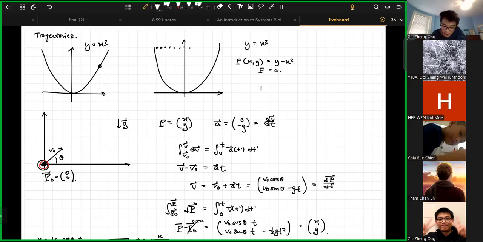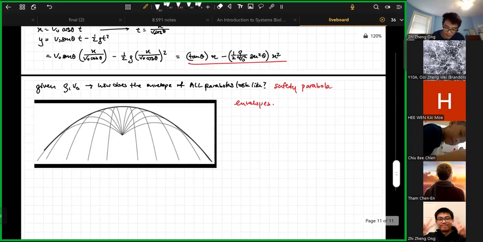So let's see, if f is equal to 1, then y is equal to x squared plus 1. That's going to be something like this. Does that make sense? These are called contour functions because every value of f gives a curve: f equal to 0 is one curve, f equal to 1 is another curve, f equals 2 is another curve. So it's like a contour plot.